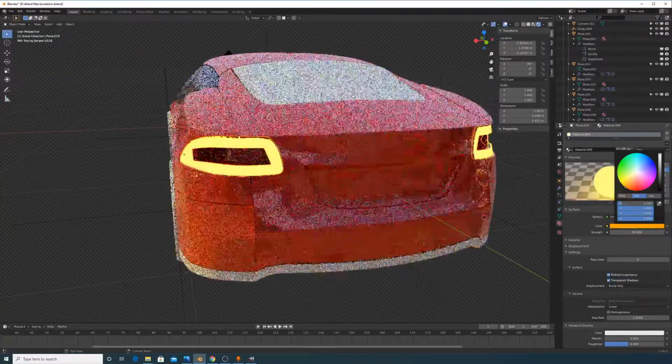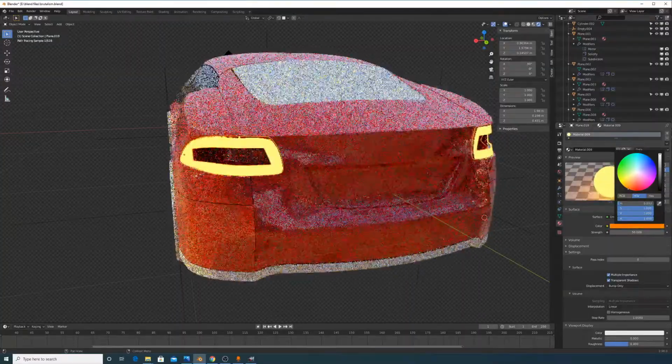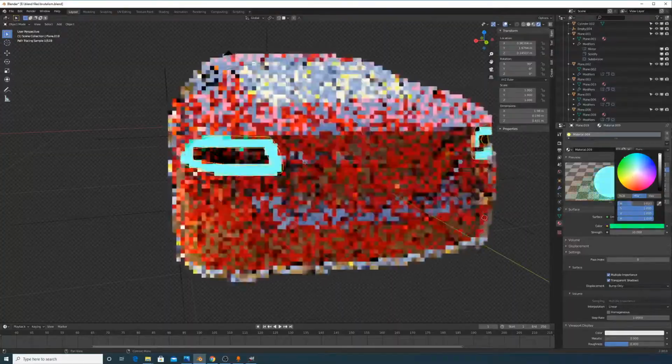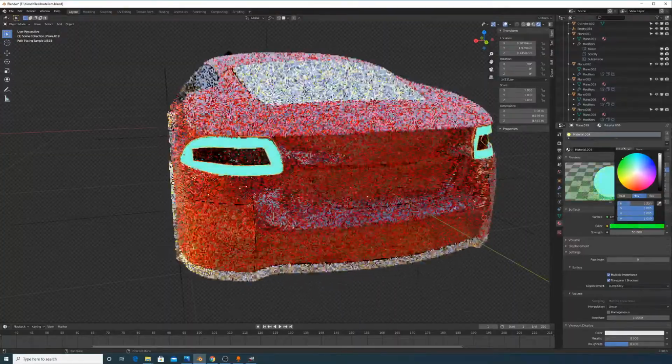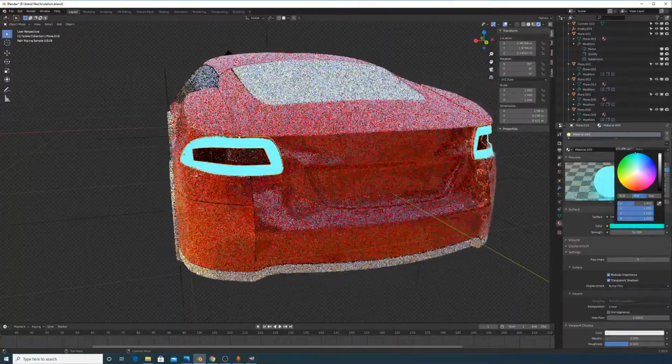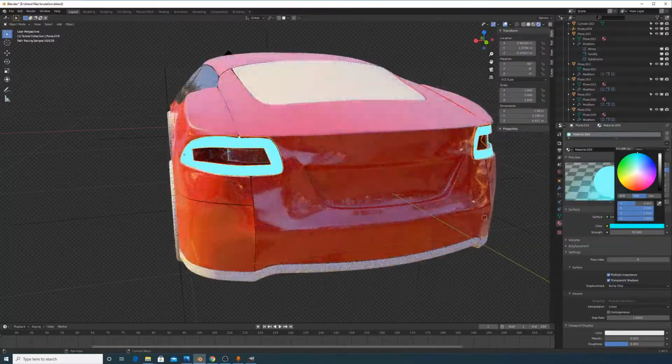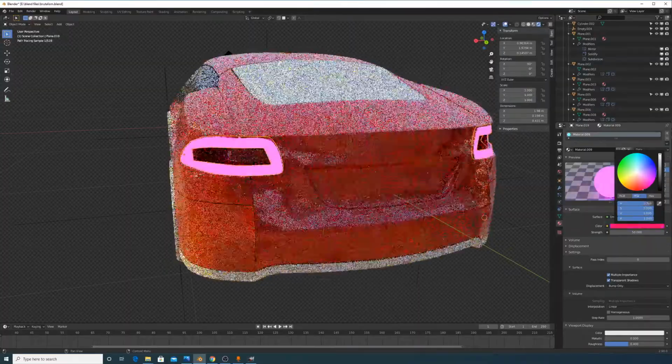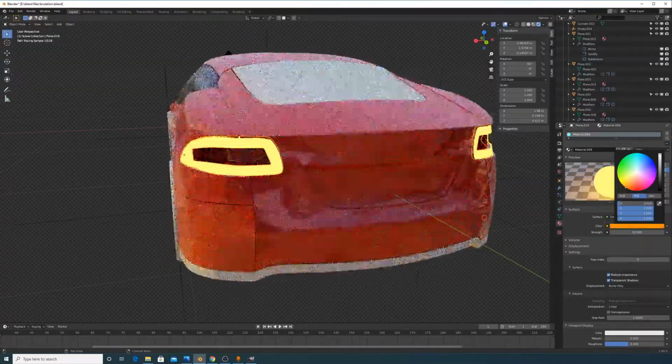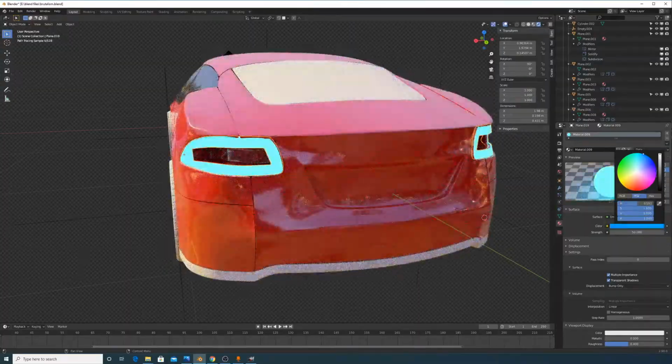And I kind of like the yellow. Green, I don't like green for that. Even this is nice, a blue, but I don't know. What do you guys think? You like the yellow or the blue?